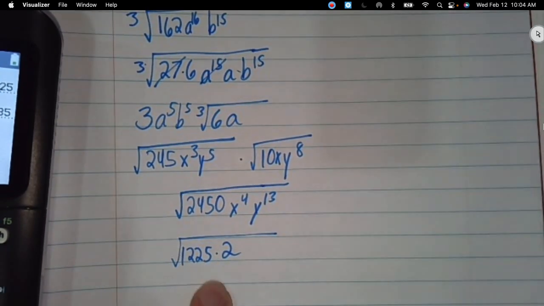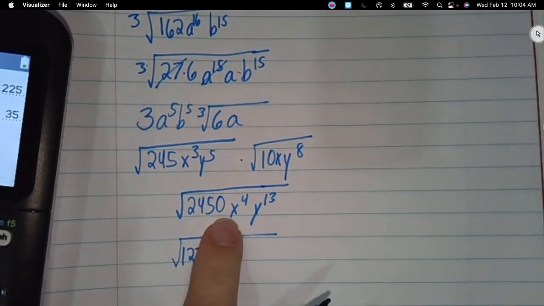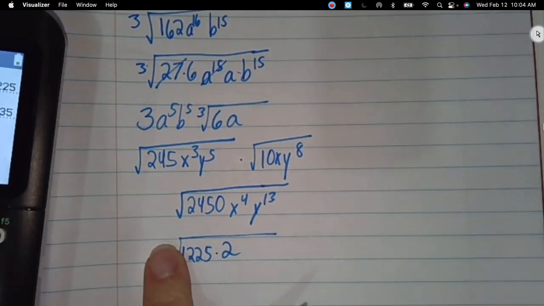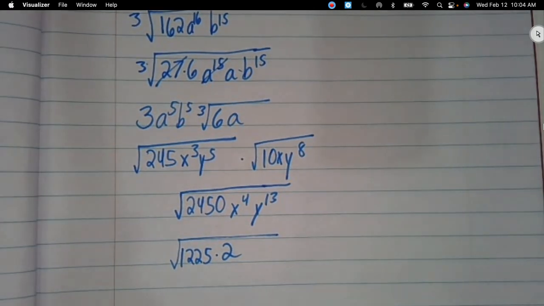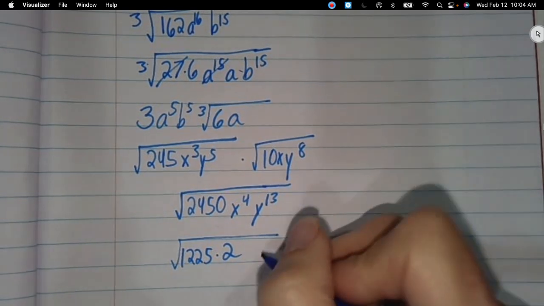Look, y'all, the best thing I know how to tell you is to just play around. Divide it by 2 and see if you can take the square root of that. I just kind of looked at my answer choices, and I could tell there was a 2 underneath, so I wanted to divide it by 2. Anyway, I see what you're saying.